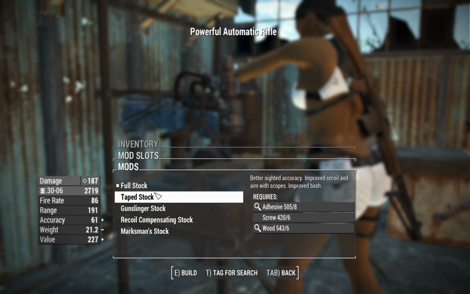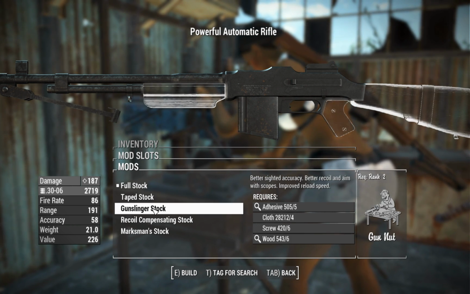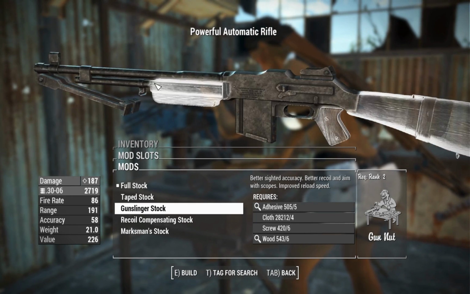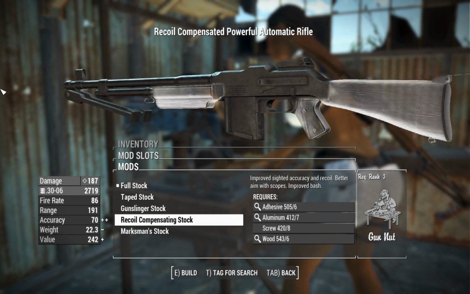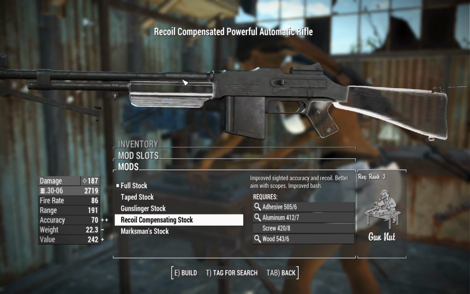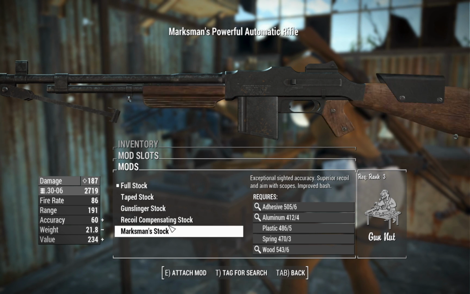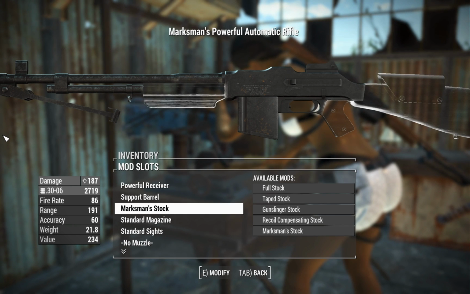We'll get to that in a little bit, but for the stocks, there's a full stock version with tape on it. There's a gunslinger stock, which I believe has a pouch, probably with some loose cartridges you can load in whenever you feel like it. There's also a recoil compensating stock, which compensates your recoil by using a spongier type of wood. Oh, this marksman stock here, which will decrease your accuracy in comparison to a recoil compensating, but says superior recoil, and it's got that cheek rest too, so I think we'll throw that one on.